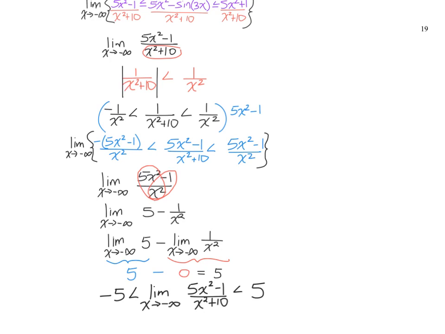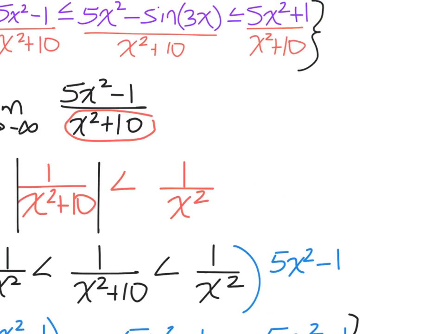So that circles us all the way back to this one and tells us what? Do I know what the limit is of this? I have a great deal of uncertainty. I've narrowed it down. It's not negative infinity to infinity. It's a better DNE than that. But it's still DNE, right? The limit does not exist because we can't pin down what the actual limit is. So the limit does not exist by the squeeze theorem.